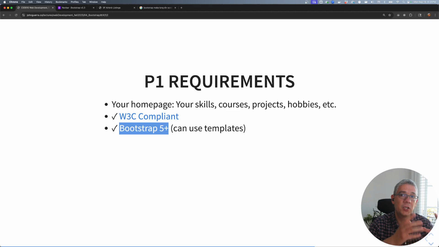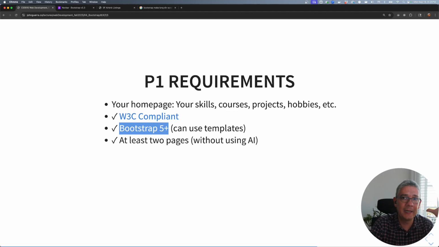But try not to use generative AI for creating all of these pages. Right now, Gen AI, especially Claude, is very good at generating HTML pages. But the problem is that if you don't know what code it is generating, then you cannot modify it, you cannot find bugs, and you cannot know when things are not working or why they're not working.